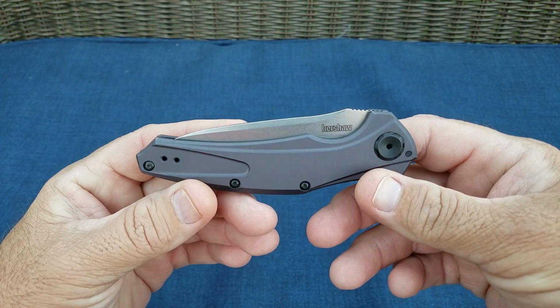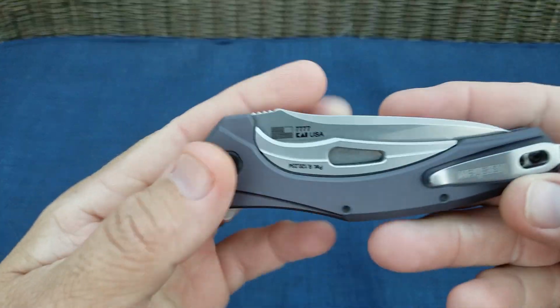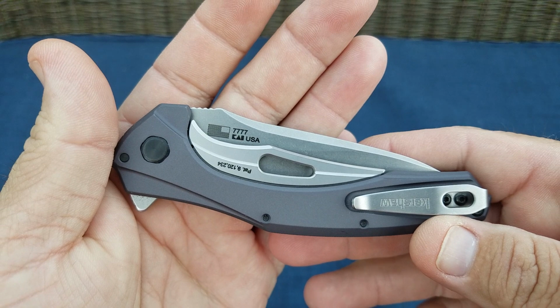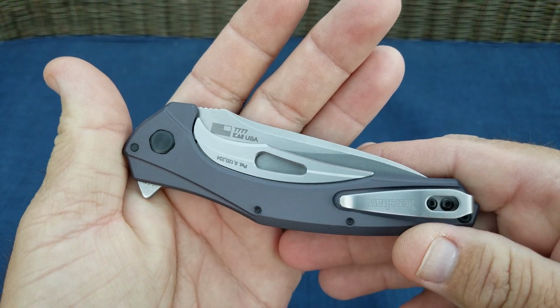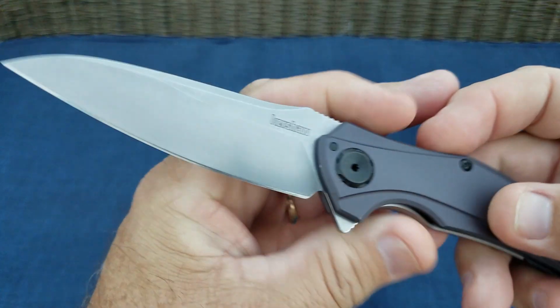Alright, we're going to go ahead and get my final thoughts on the Kershaw Bareknuckle, now that I've had it for enough time to be able to put it in my pocket, sharpen it, cut with it, and so on.